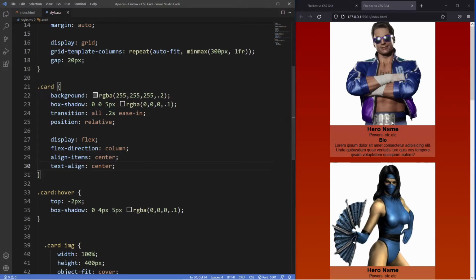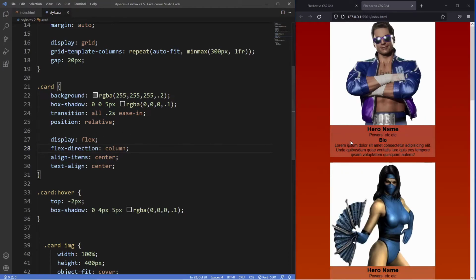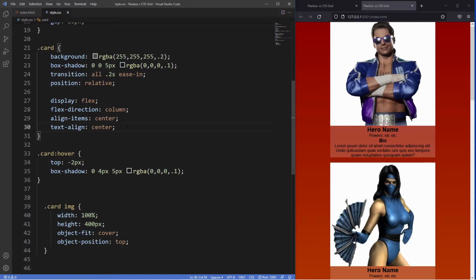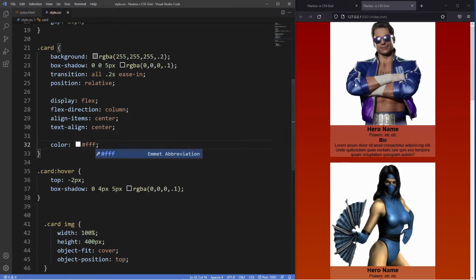And as you can see with Flexbox for the smaller layouts, it's much more convenient. So if we want to put the items on top of each other, like I have here, we can set the flex direction to column. And if we want them to appear side by side in a row, you can see we just remove the column, and then we could just apply some styles here. And as you can see, what the align items has done is just placed all our content to the center here horizontally. And again, I want them to stack on top of each other, so I'm just going to uncomment that out. And then what you can do from here is I'm just going to change the color of the text to white, same as the original.